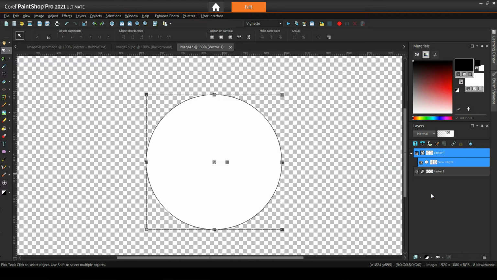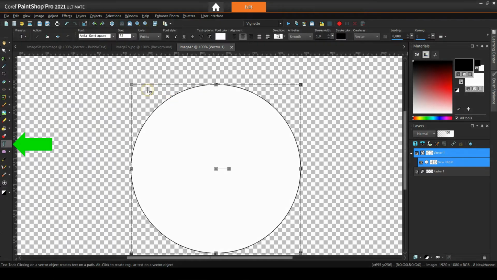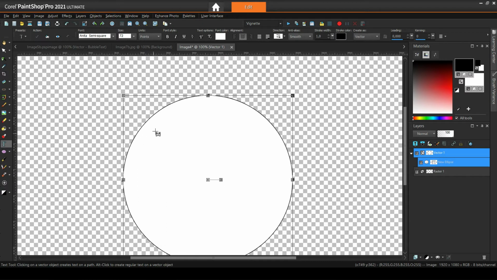We can now fit some text on the perimeter of the shape. As we saw already in part 2, when the text tool is active, the mouse cursor changes depending on its location, compared to the shape. On the inside, it will create wrapped text inside the shape. We do not want that. This time we want to click on the stroke, when the mouse shows the T letter, angled on a curve.